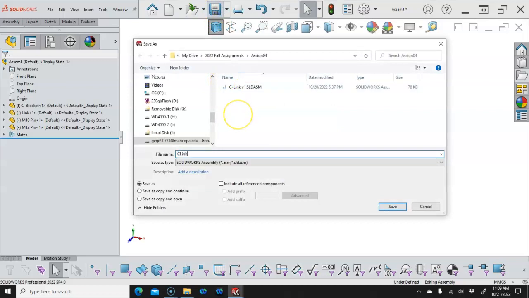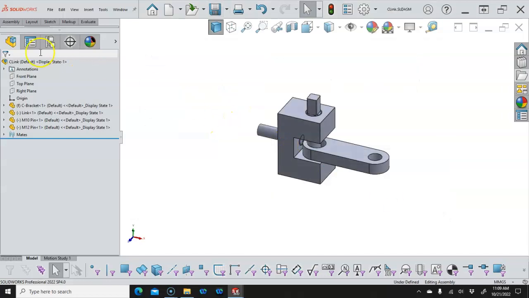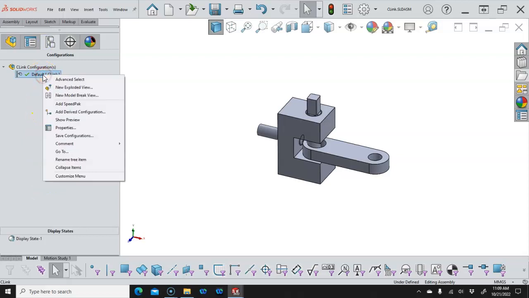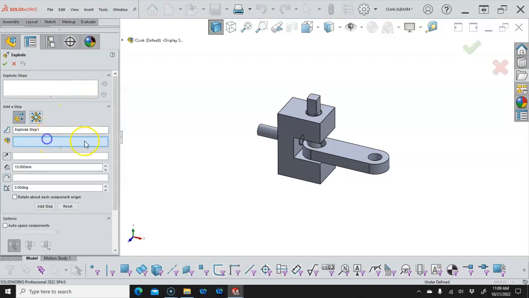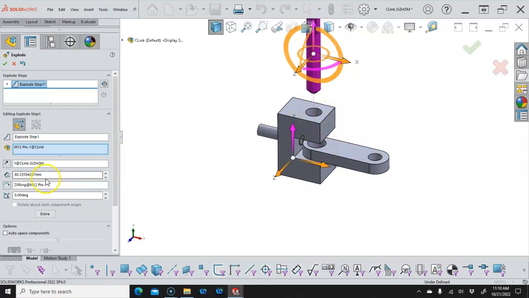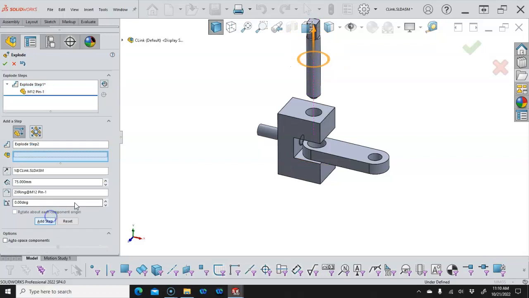And we can do the C-Link assembly. We want to prepare for our drawing by doing the exploded view. So new exploded view. Let's go ahead and bring the pin out in one direction, 80 millimeters, maybe we'll make that 75.